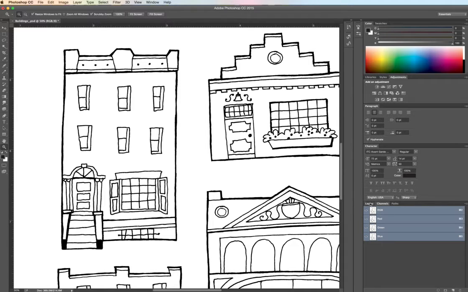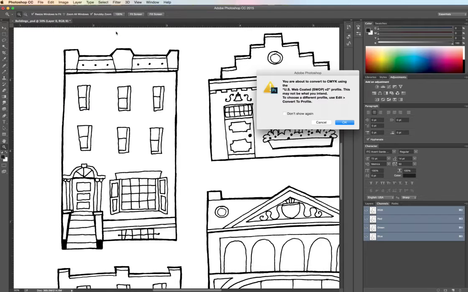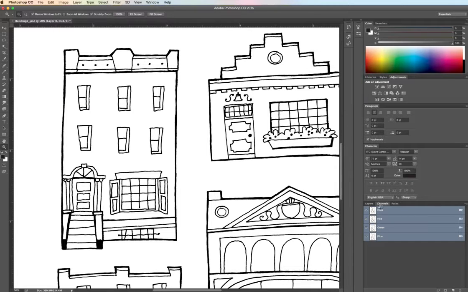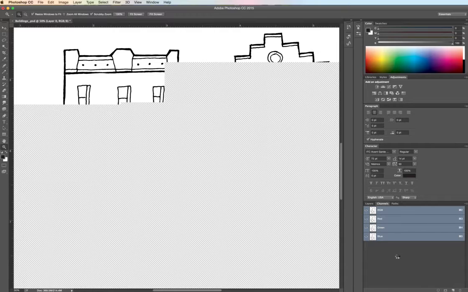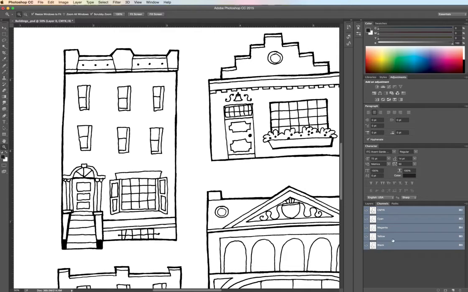So now what you want to do is, if you go over to layers, I unlock the background, and then I go to channels. And right now it's RGB. So I go in and I change the mode to CMYK. I can select OK. And then it converts for you. So you have your channels window open, and you're going to command click the CMYK, and what it's going to do is select everything for you.